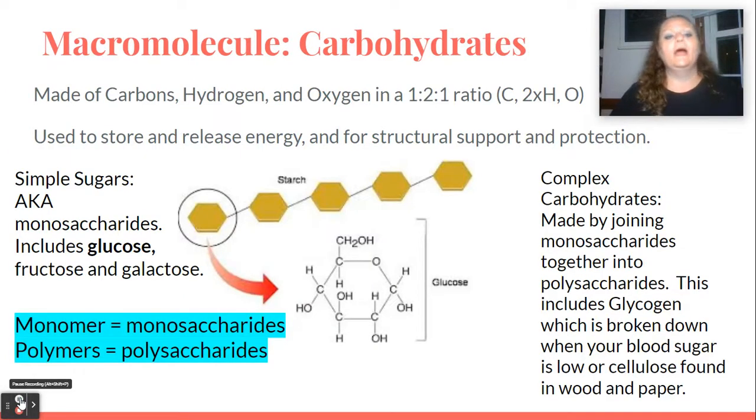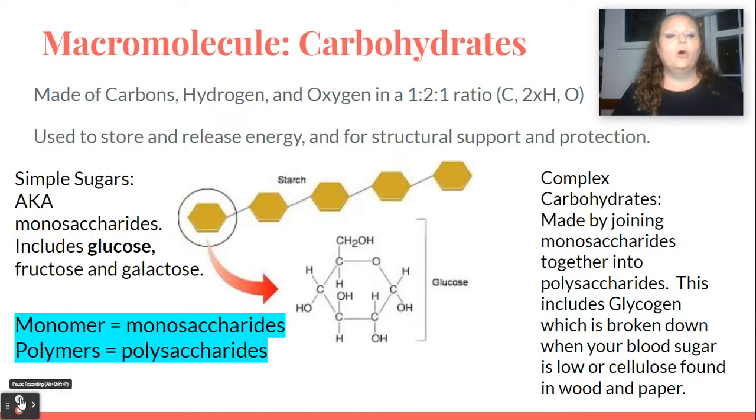Carbohydrates. Carbohydrates are usually referred to as sugars. It could be simple sugars, it could be complex carbohydrates, complex sugars, could be starches. But regardless of what carbohydrate we're talking about, we're always going to see carbons, hydrogens, and oxygens in a 1 to 2 to 1 ratio. So, for instance, glucose. Glucose is 6 carbons to 12 hydrogens to 6 oxygens, a 1 to 2 to 1 ratio. We're going to see that in every carbohydrate we talk about.